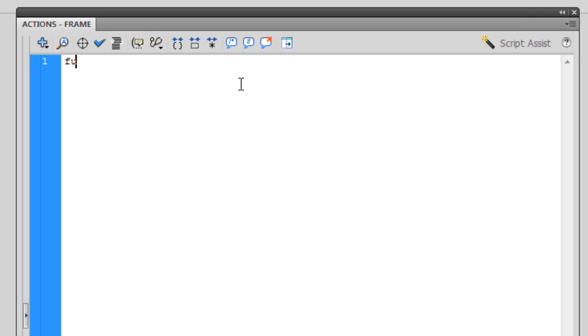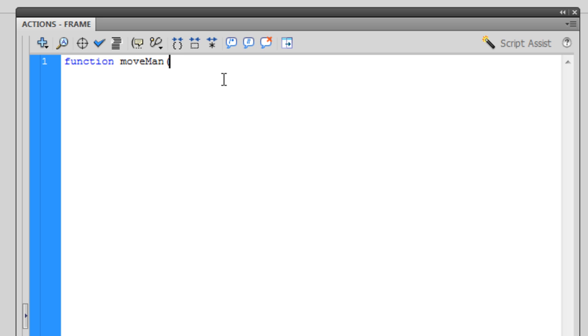So I'm going to type in the word function, and you'll notice it turns blue, so we know that it's a keyword in Flash. After I type in function, I just need to come up with a name that will help me identify it. In this case, I'm going to call it moveMan, because that's what I want to do. I want to move my man. Now the function name is important. You can never reuse a function name, so if I was to have 5 functions in this animation, I'd have to have an individual name for each one.